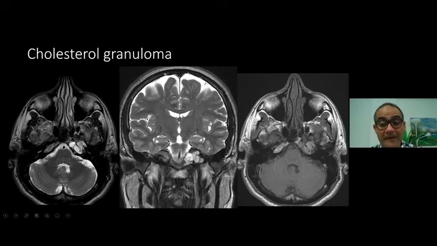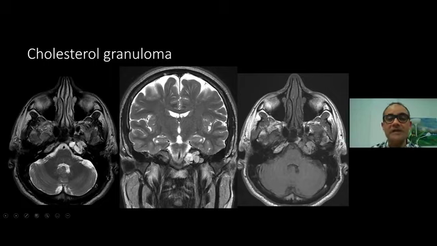But keep in mind that with cholesterol granuloma, there has to be expansion of the petrous apex. Don't rely on the signal, because it's not uncommon to find a normal petrous apex with high signal on T1 or on T2, either because of fat, bone marrow fat that could be prominent here, or entrapped fluid, which sometimes happens in the petrous apex. And by the way, it could be asymmetric or geographic in distribution. So the clue is always the expansion. Once you see the expansion and the multilobular appearance, then the diagnosis of cholesterol granuloma can be made, especially if you see a T1 hyperintense lesion.